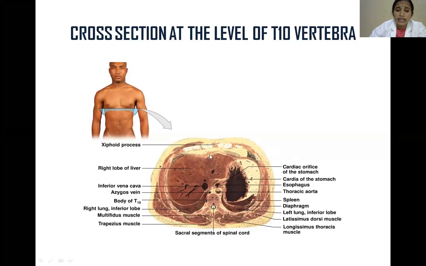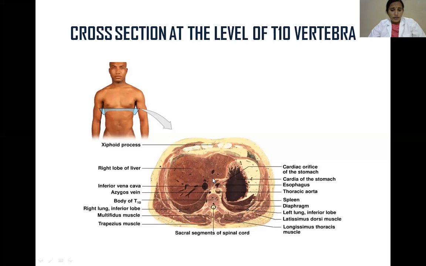At this T10 vertebral level, we are going to see the deferred process of the stomach, not the body. At the T8 vertebral level, we see the body of the stomach, whereas at the level of T10 vertebra, we are going to see the xiphisternum. And the same different sections of the ribs with the intercostal muscles. These are the back muscles, and here you can see the serratus anterior muscle also.